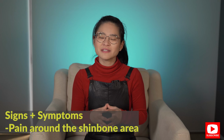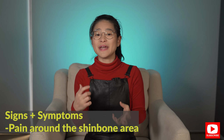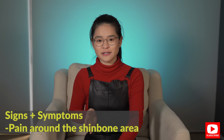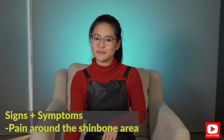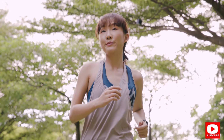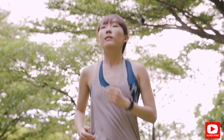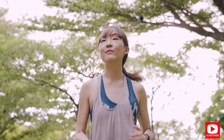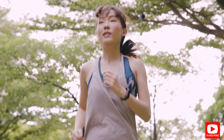Some of the more common signs and symptoms of shin splints are pain along your shin. It can be, like I said, on the inside of your shin, the inner part of your shin bone, or the outer part of your shin bone, and sometimes it can go all the way down to your ankle. It generally happens with runners at the beginning of your run, but as you warm up, the pain will start to go away, and then when you stop, that throbbing pain might come back again. In the beginning and early signs of shin splints, the pain might stop the moment you stop any exercise or activity that's aggravating it.